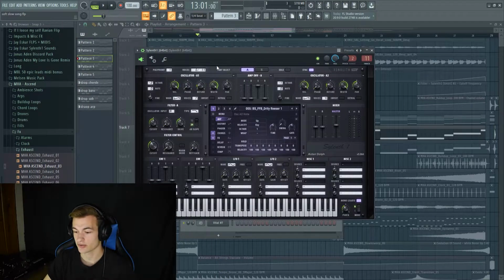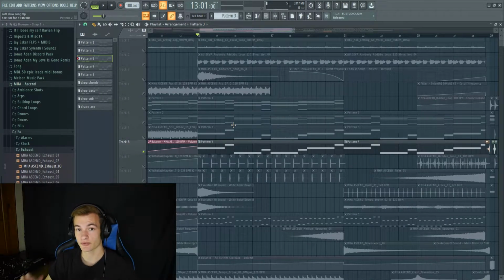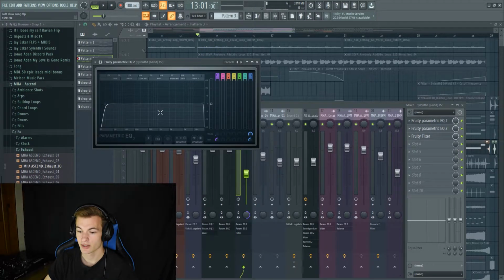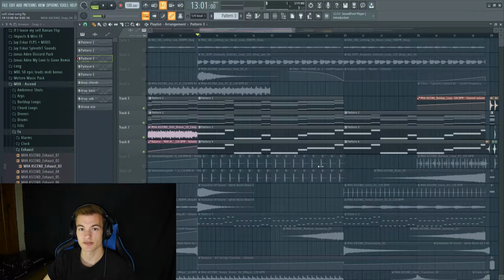And this bass here is just a Serum preset, and I put some EQ on there to take out the sub frequencies. And of course, to fill in those sub frequencies, we have the sub bass here. For the sub bass, we just have EQing to take out some of the highs. So now together, all of our instruments sound like this.